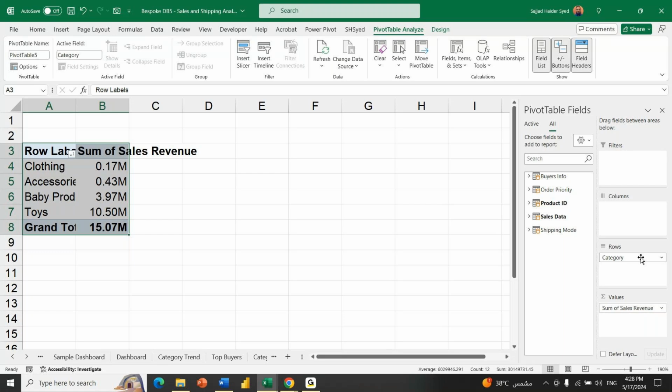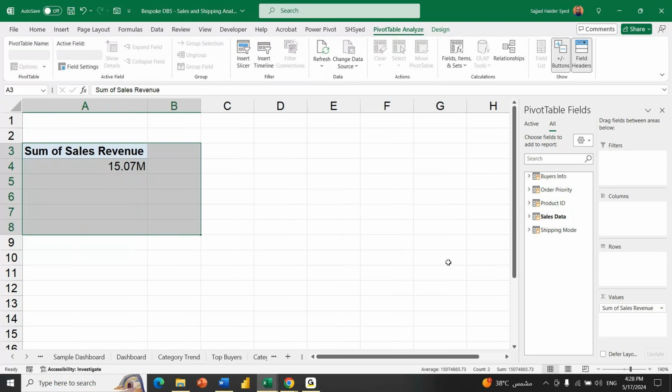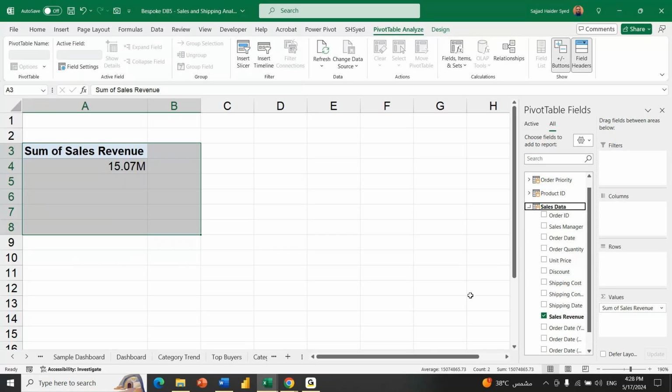So I'm going to throw it away, and instead bring in the order date, which is coming from the sales table.